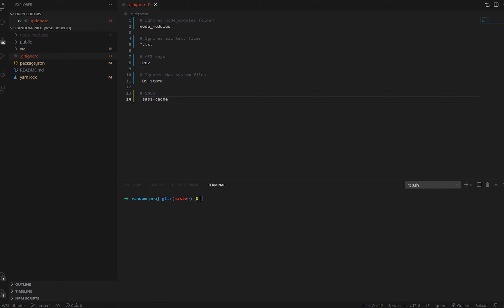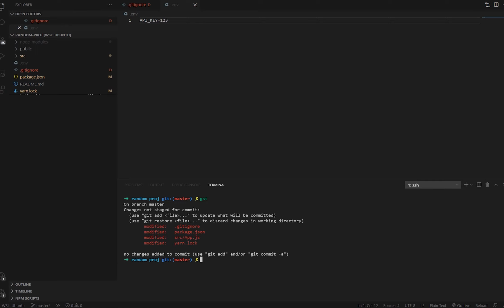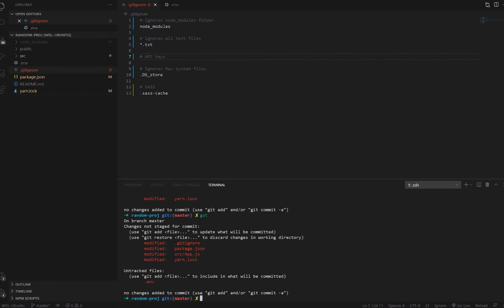If you haven't ever used it, I'd certainly have a play around with it, and then try and do a commit. So if, for example, we create a .env file and we'll just put in API key equals 123, we can see that if we check out our changes, it's not actually showing up in the change list. But if we go here and we delete that, and then we have a look, you can see the .env file then becomes available. So very handy, very cool. And if you are working on a project and you want to keep it clean with your commits and have a clean repository, definitely use this.